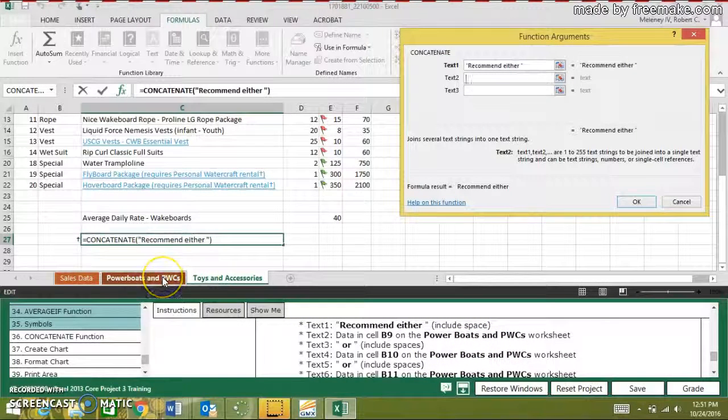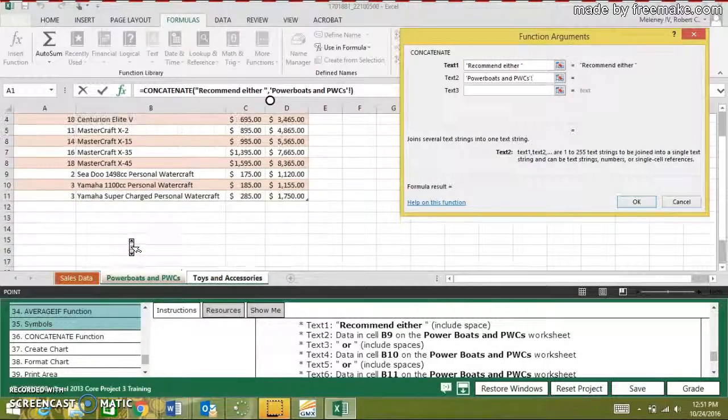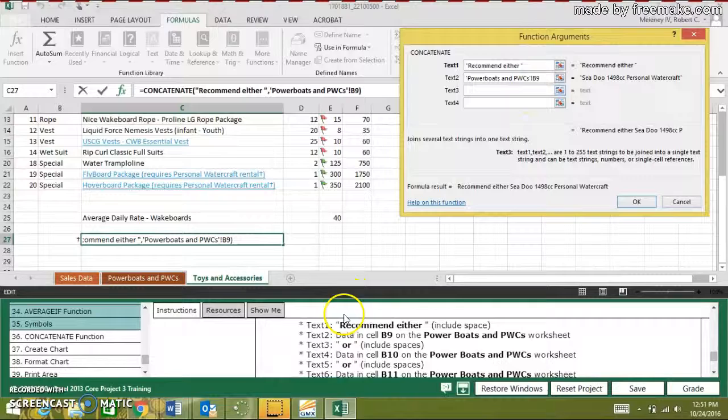So we're going to go to the other worksheet, PowerBoats, and it wants cell B9. So we click on it, so it should say PowerBoats and PWCs B9. And then text 3, space or space. It says include spaces. So space or space. We're forming a sentence here.